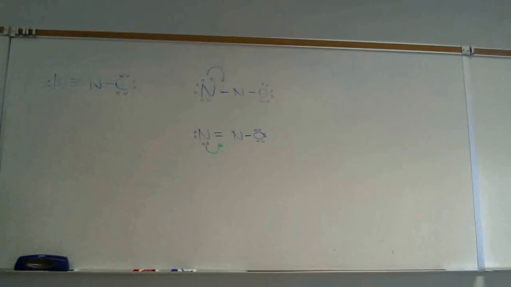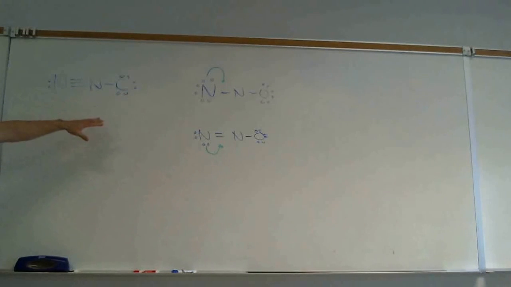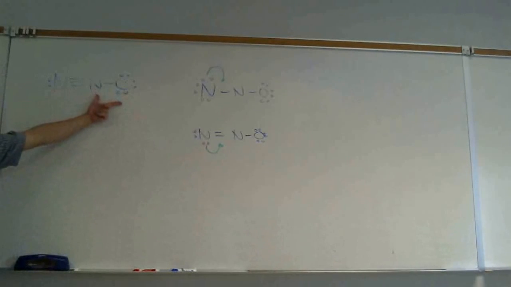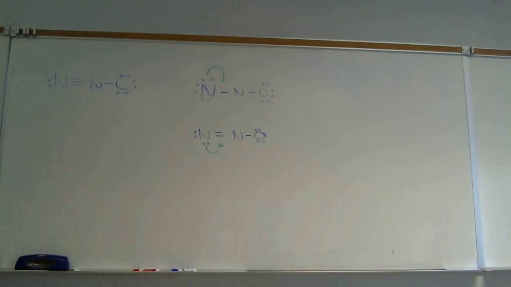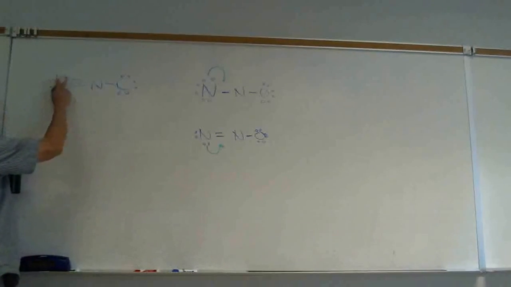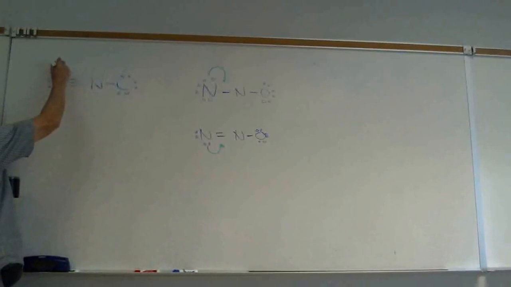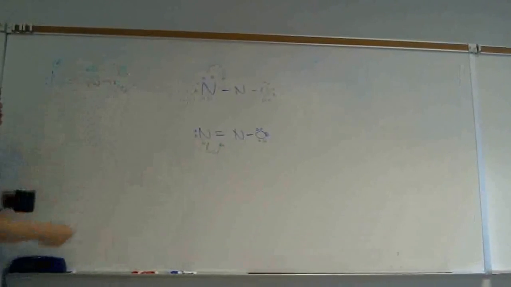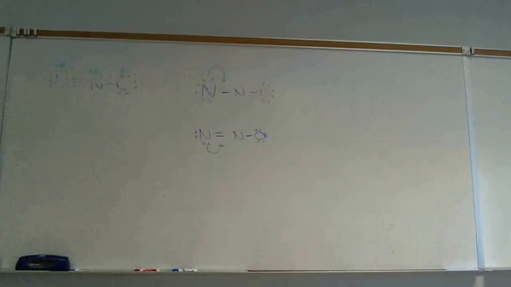Is this structure okay? Well, from an octet point of view, all these structures, actually this is not okay. This structure is okay. This has an octet, this has an octet, that has an octet. So everything has an octet, which is good. But something looks weird about this. What is it? Formal charge. Yeah, the formal charge. What are the formal charges going to be? This nitrogen, 1, 2, 3, 4, 5, 0. Plus 1, minus 1. And if we try to get rid of that formal charge, we aren't going to be able to do it.